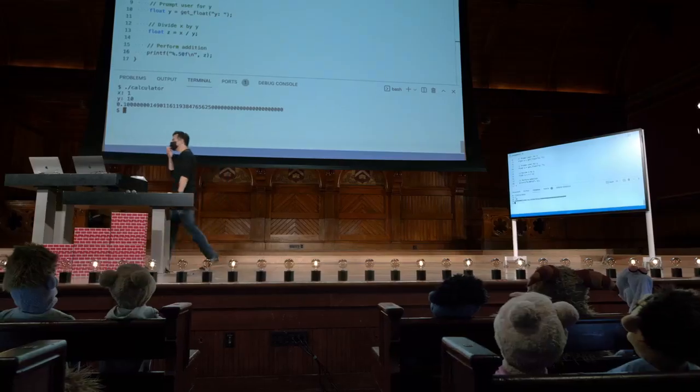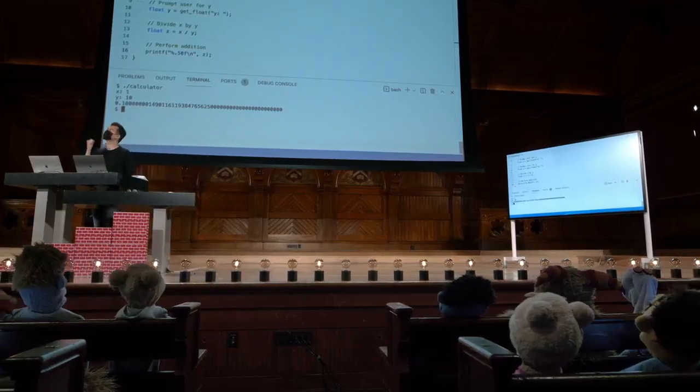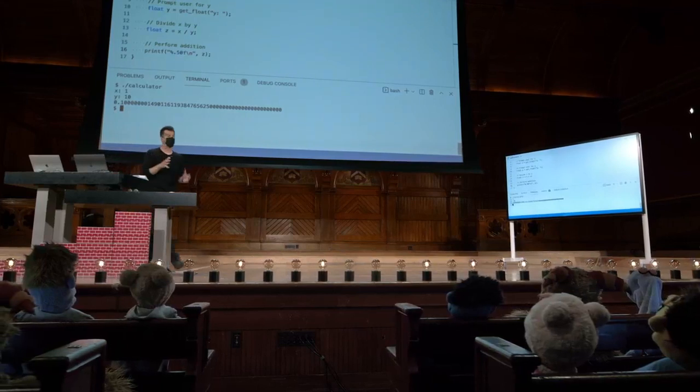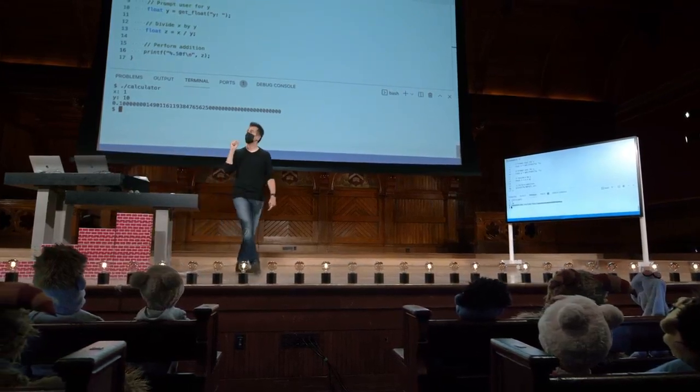Integers can overflow if you're trying to use more bits than you actually have available to you. You sort of change them all to ones, and then you're out of bits, so to speak. Same thing here, but in a different context of floats. If you only have 32 bits, or heck, if we change to double and only have 64 bits, that's a lot of precision, but it's not infinite.